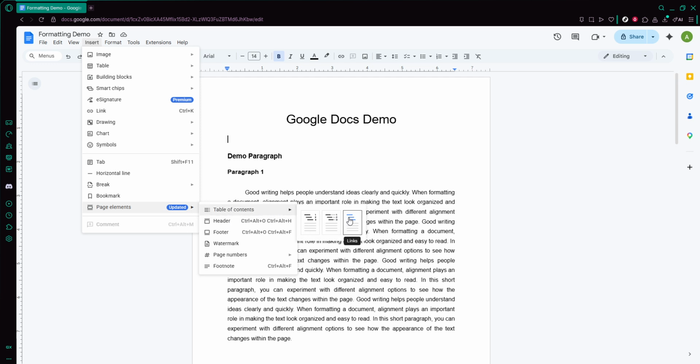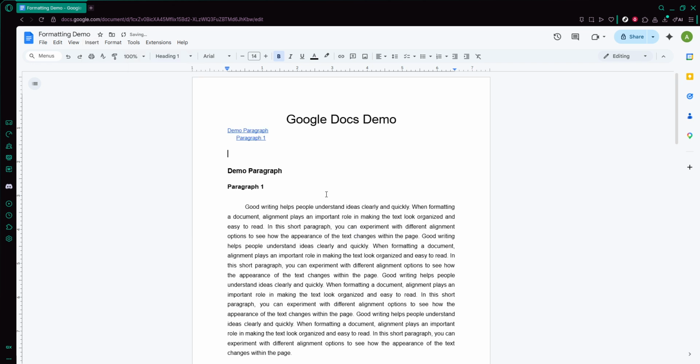When you click it, Google Docs will automatically generate a table of contents based on the headings you applied earlier. You'll see a list of your headings appear, usually in order, with each item acting as a link. The layout may show indentation for heading 2 or heading 3 items, so you can see the hierarchy of your document. If something is missing, it usually means that piece of text wasn't set to a heading style, so you can go back, fix the style, then return to the table of contents and update it.